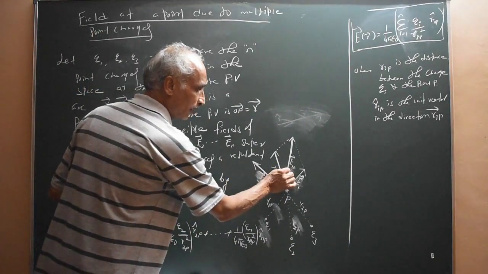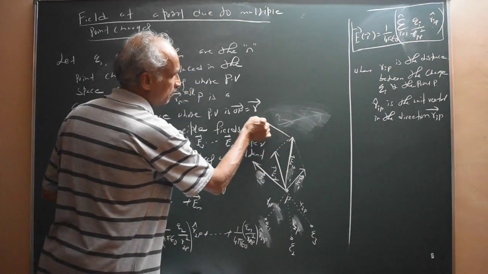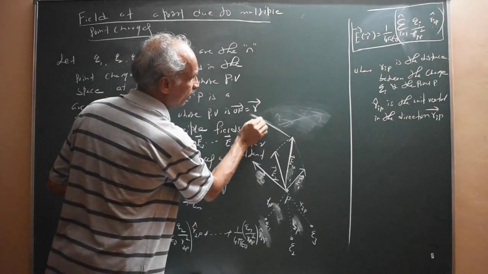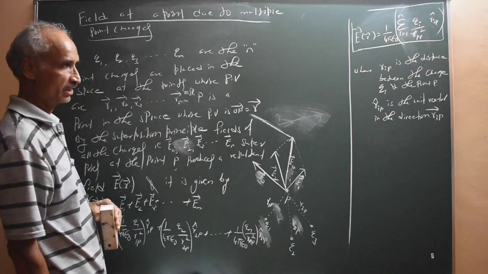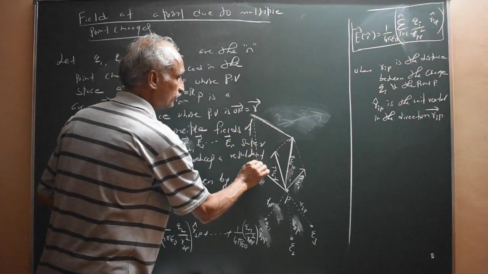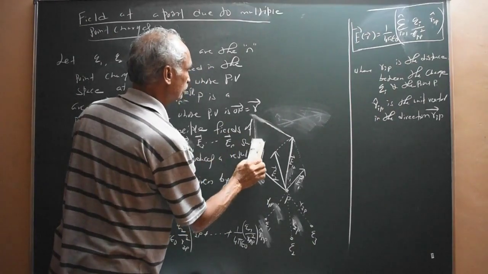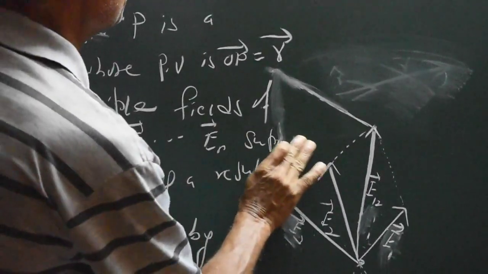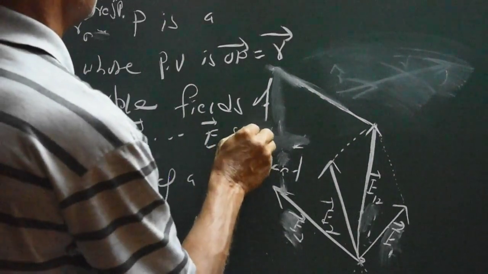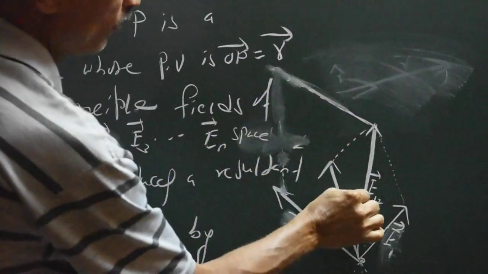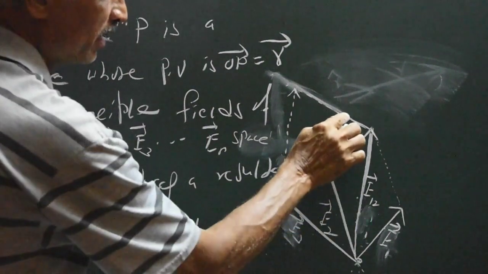So E12 bar is one vector and E3 bar is another vector. Again the parallelogram is completed by taking these two sides. One is E12 bar and another one is E3 bar as the adjacent sides, and complete the parallelogram. Is it clear? The parallelogram is not clear. For this one, we draw a line parallel to this one, and this line is drawn parallel to this one.